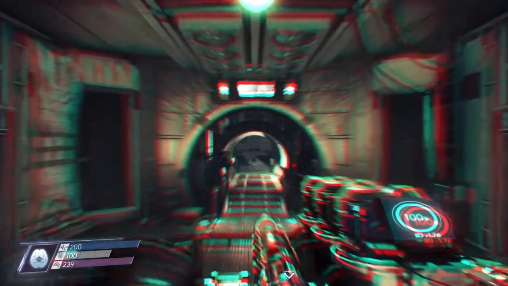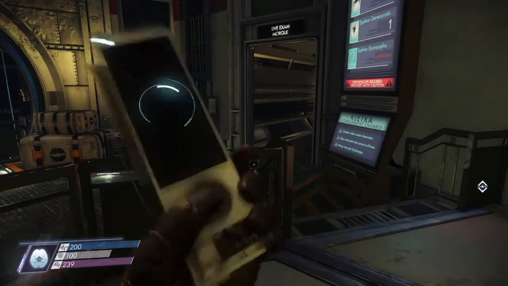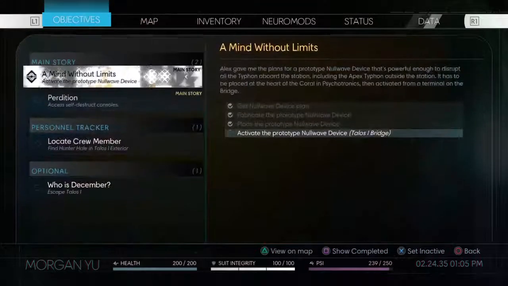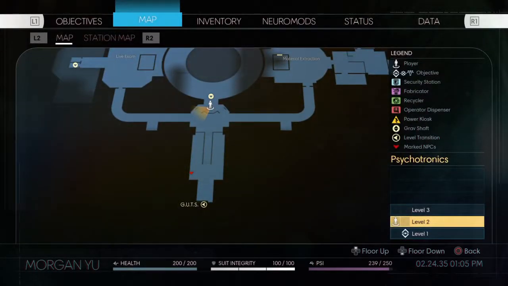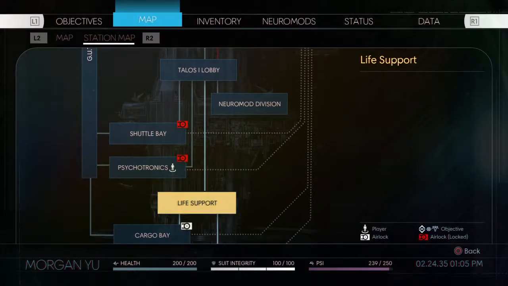Gravity detected. Alright, where to now? Alright, activate the bridge. Talos Bridge. Alright. That's the way to get there. So we are here.